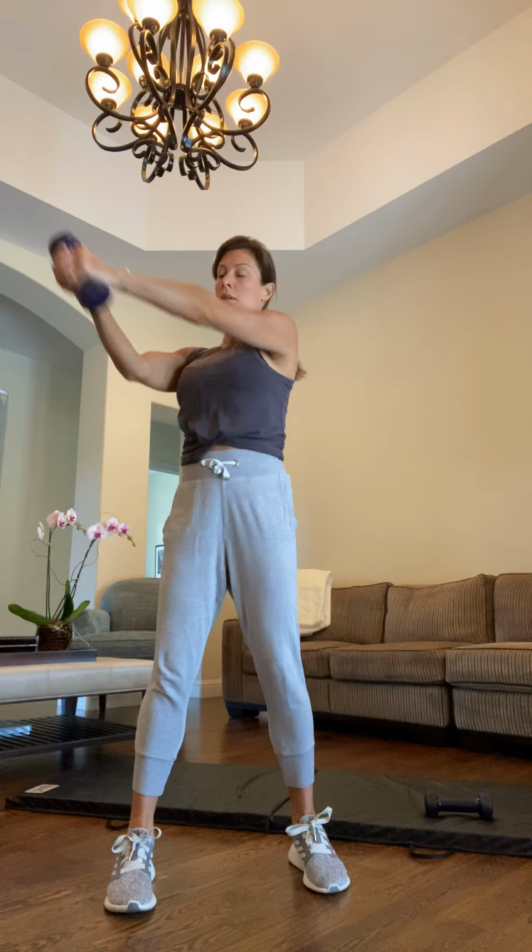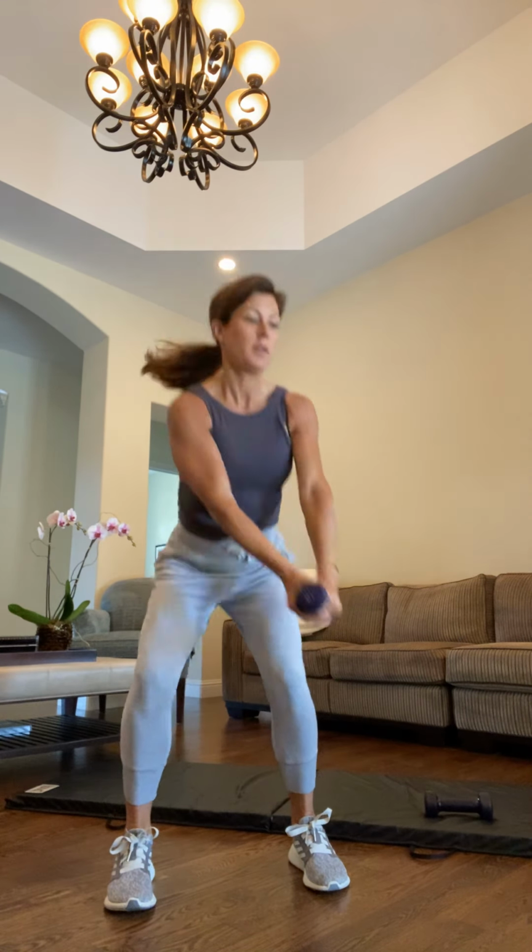We're gonna do a low to high chop. So squat down, the weight's by your knee. Stand up and drive it outside the other shoulder. 10 times. That's 10. Switch sides.